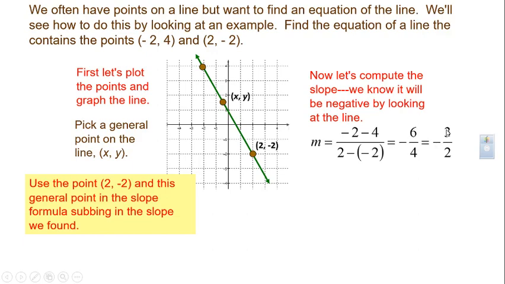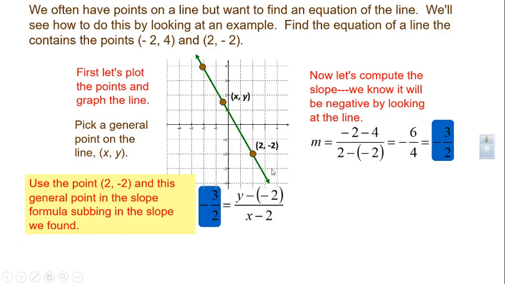That slope is -3/2, because the slope on the line is always the same regardless of which 2 points we choose. Using the slope formula then, m, which is -3 over 2, is equal to y2 minus y1 over x2 minus x1. I just choose x2 and y2 as the arbitrary point, xy. So y2 is y, and x2 is x.